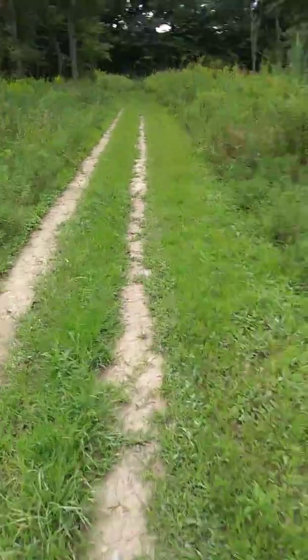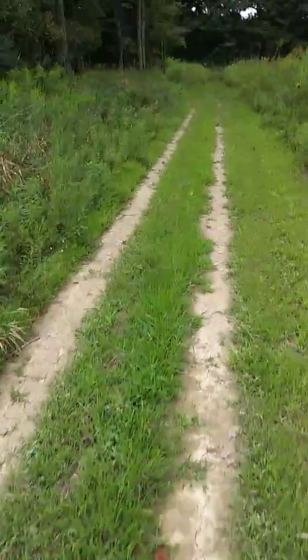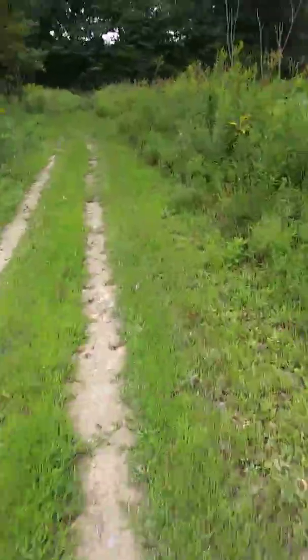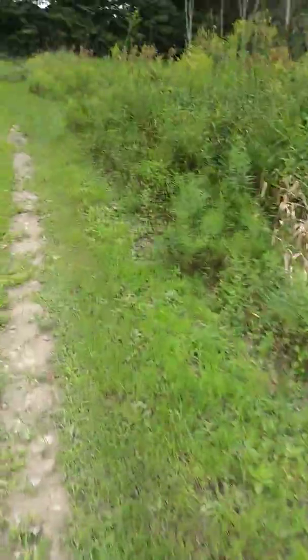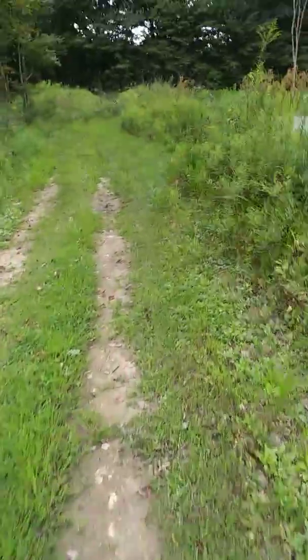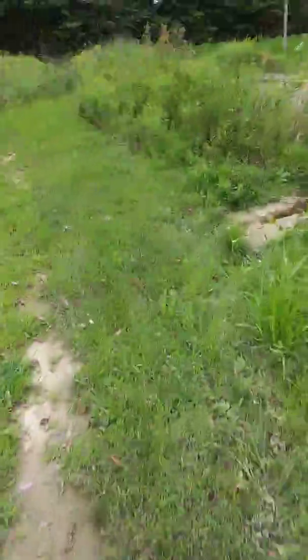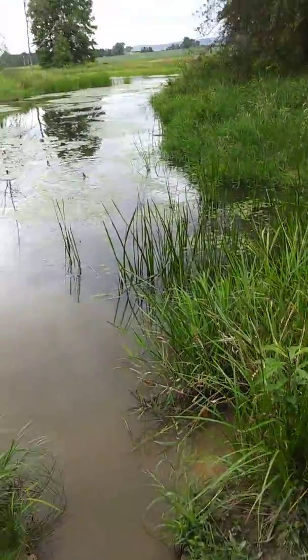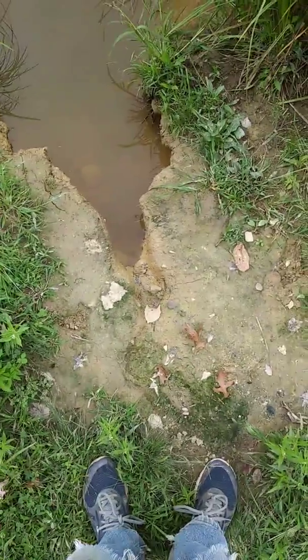I was talking to him to see how deep the water is. He says the north side is 18 inches deep and the south is 30 inches deep. So that's not too deep. So but anyways, right up here I found another good little spot to put a Conibear. Right here is where he put some corn out.